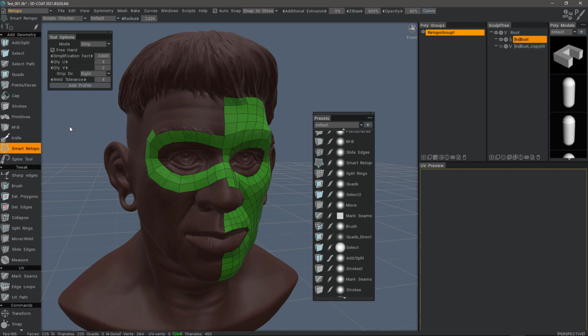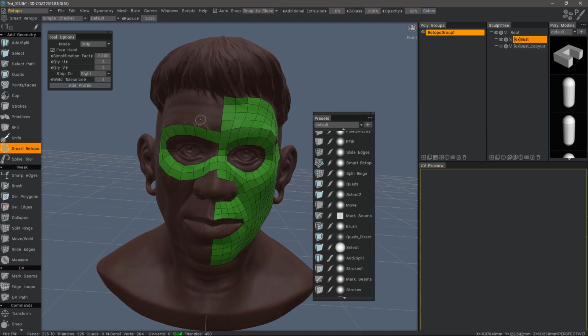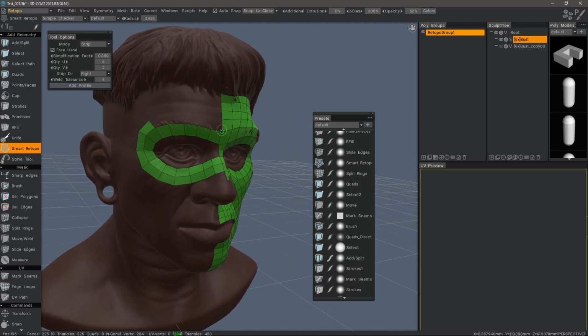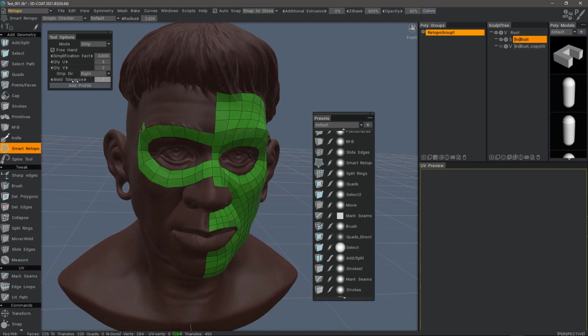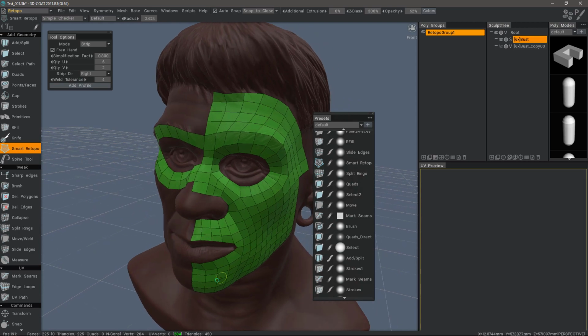All right, this is just a quick update to what I mentioned earlier about a possible addition of a weld tolerance feature added to the Smart Retopo modes. You can see now with this new build, a weld tolerance option has been added, and that is going to evaluate the vertices of the entire mesh that you're trying to weld it to. It's not going to be limited to just the strip, so keep that in mind. If you increase the weld tolerance too high, then it may weld vertices that you don't necessarily want on the rest of your mesh.